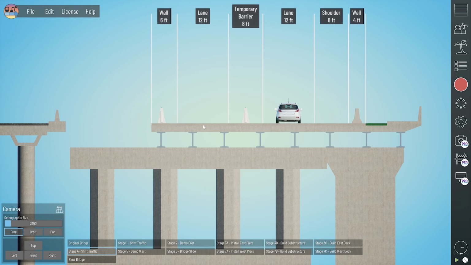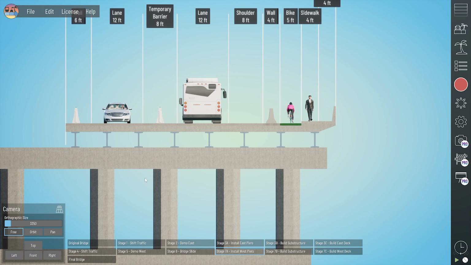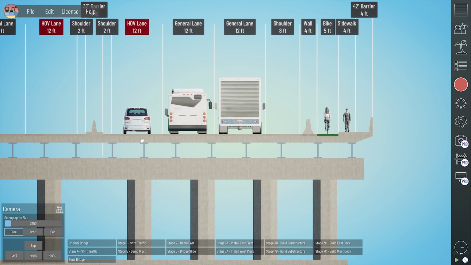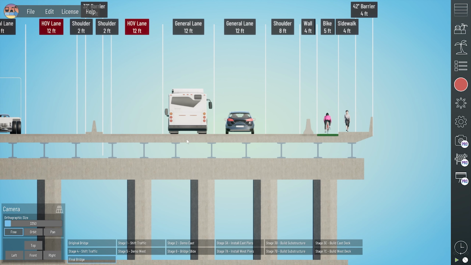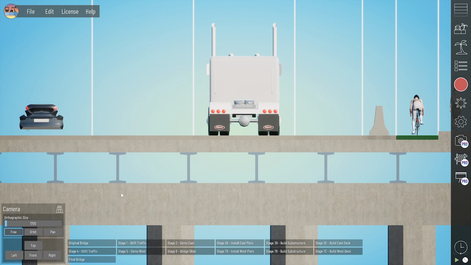You'll see in this 2D view that between stages, all of those substructure elements remain in the same spot, which can be challenging when you start to adjust lane widths and positions because those substructure elements are located relative to the width and position of the lane they're assigned to or beneath. So when a 6-foot wall section disappears or changes to a 12-foot lane, I needed to adjust the position of a lot of the substructure elements just to make sure they're in the same spot as I navigate through staging.